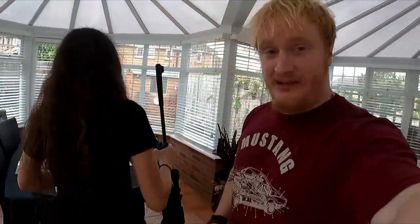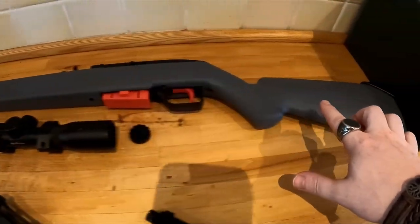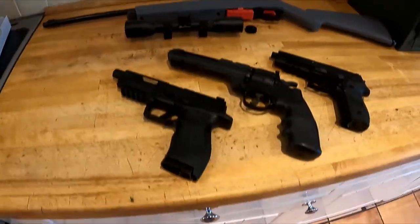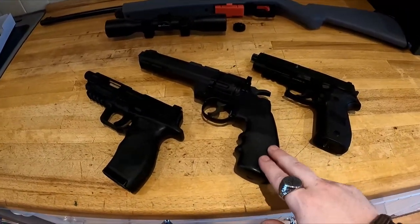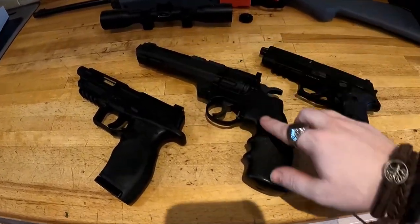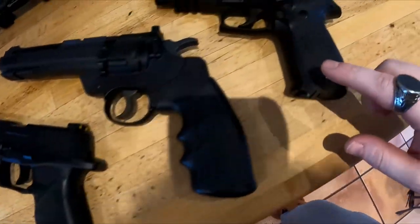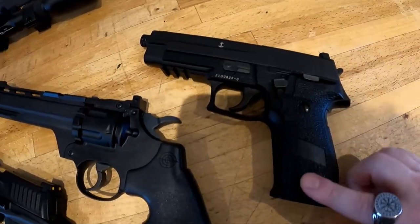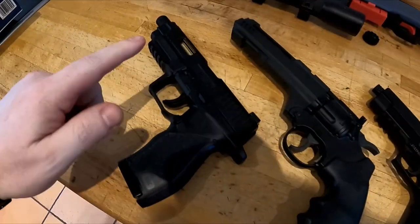Me and Beeb have been to the gun shop. That's actually Beeb's — it's a .22 spring one. We've just been to the gun shop to pick up some pistols and I've got a rifle as well. So expect reviews coming out — this is the Crosman 1077, the freestyle version. This is Beeb's revolver but also mine. I've already done a full video on that. Beeb's just bought the Umarex SA10 and I've just got the SIG Sauer P226 as well, both in .177.